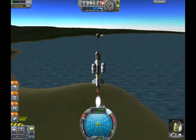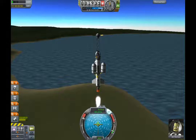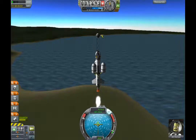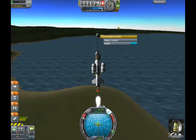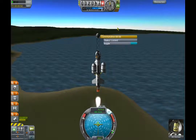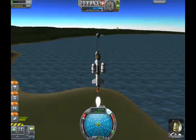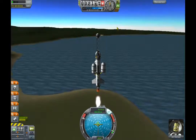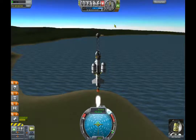So now we are sort of higher, not really, but it's going up slowly. Our apoapsis is not very high, but it's going up slowly but surely. And once we get into orbit, we are going to deploy these little things right here, the Communotron 88-88. You know, just make it nicer on the Sputnik ball, or the Sputnik. Yes, I think that's what it's called, the Sputnik.